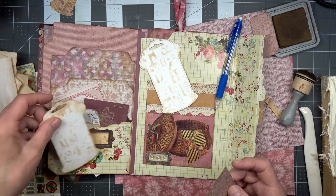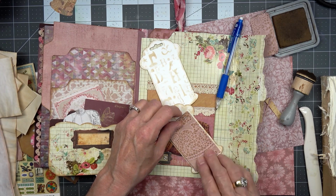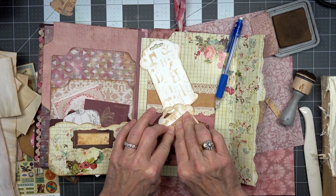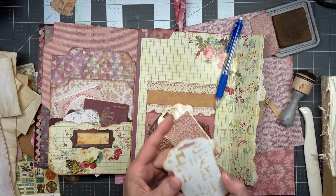That's the top. This is the back. So that's gonna go right out there. And then we're going to just glue this little top on there.